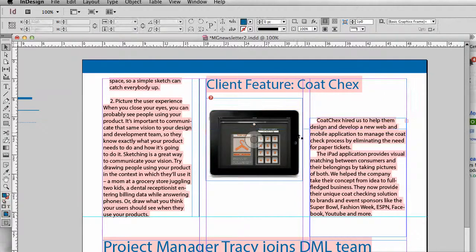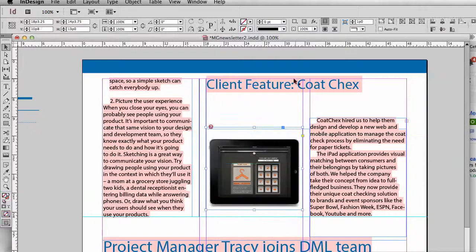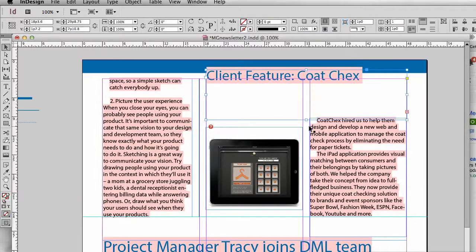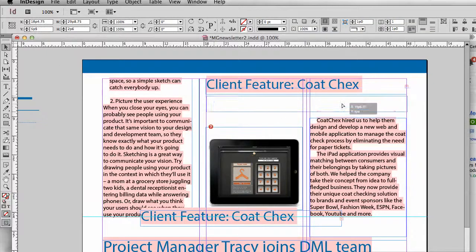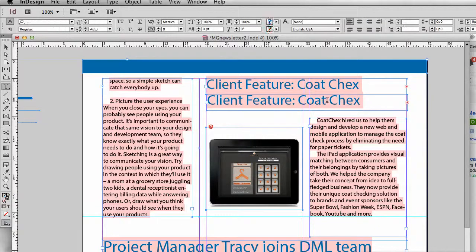And what I'm going to do is create a subhead because we don't have one, and we could definitely use one here. So client feature, and then I can create a subhead of some kind to fill this space.